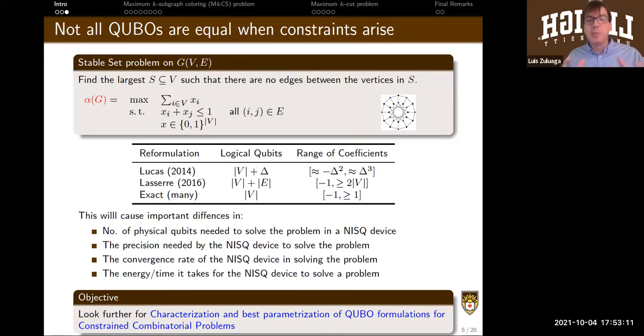So you basically put a penalization on this and you can set that to the objective. But here there are many different ways in which you could do that. Here I present some examples of QUBO reformulation for the stable set that have been proposed. So they have different numbers of qubits and the range of coefficients that you see in the Hamiltonian or in the quadratic matrix of the QUBO range a lot. So you could see that this one, which has been formulated many times by many authors, has as many qubits as nodes and the coefficients range are either minus one or they could be greater than one. So of course, the way you formulate these, the number of qubits, the range of coefficients has an important effect on the capability of quantum computers to solve these problems.